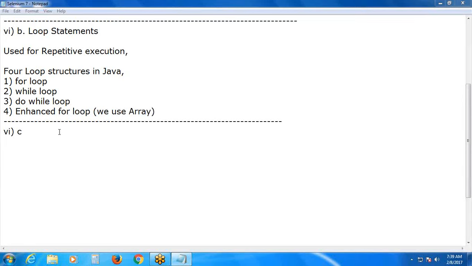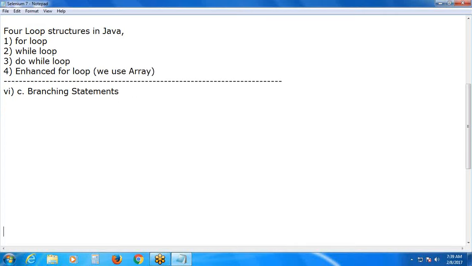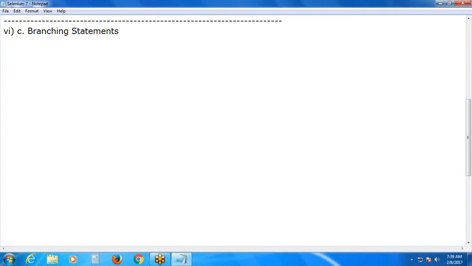Yes, sir. Okay, cool. Next, come to this one. Branching statements. What are branching statements? Branching statements are used to transfer control to another point in the code.